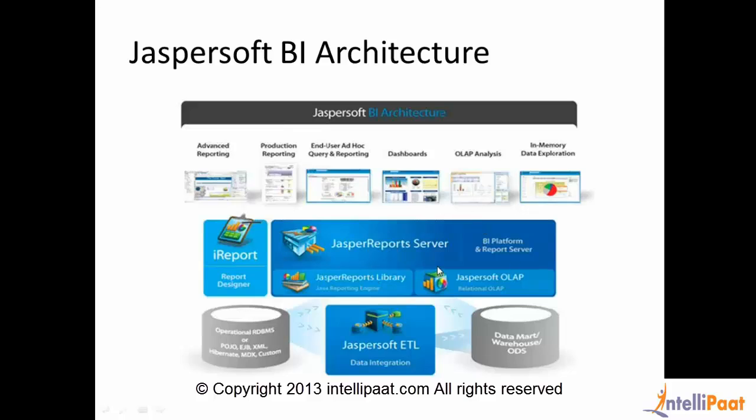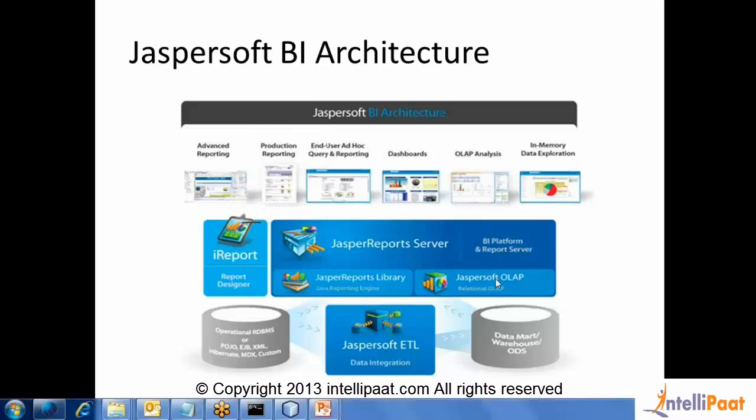Jasper Server contains two things. One is Jasper's reports library, where you have all the libraries in terms of the reports, and another feature is the Jasper OLAP, which is a cube engine. This is basically the Jaspersoft OLAP, a cube engine, and Jasper Server uses the Mondrian engine, again an open source OLAP engine.